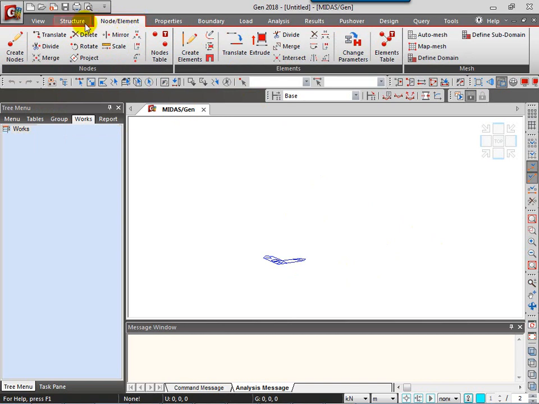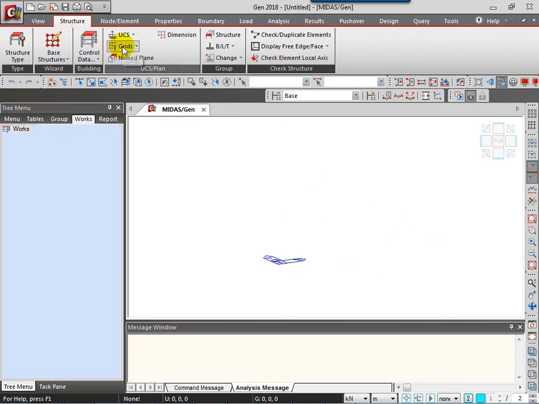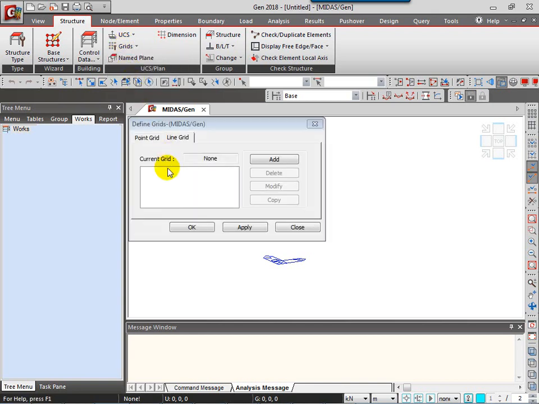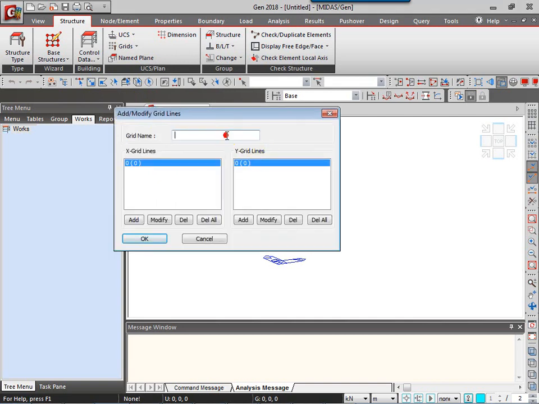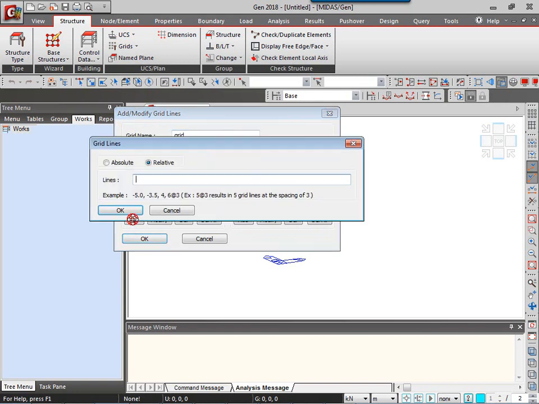In this session, we are going to be using the third type, that is the grid line system. So firstly, we'll define the line grids in the X and Y direction. For that, I'll click on Add. I can have more than one grid line system, so I'll firstly create one, in which the first grid line spacings, I'll click over here to add.